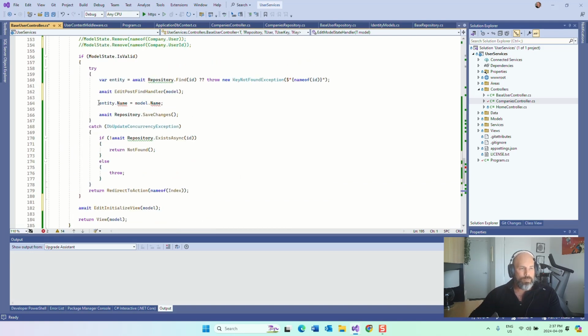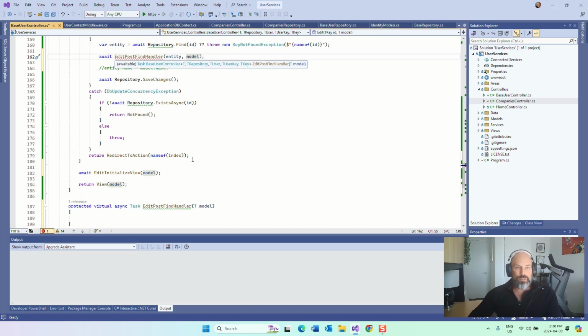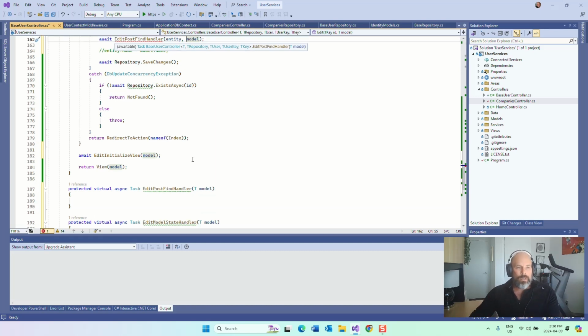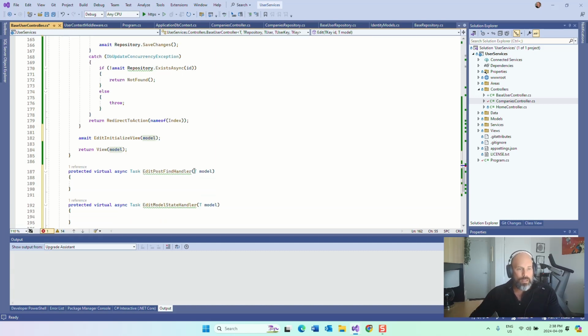Okay, now, so once again, once it finds the model, or that we have an actual entity here, what we actually have to do is pass the entity down with it. Model is what's coming in, entity is what's current, so we're going to make the changes that we need to make that work. And so here, entity and model, there we have it.